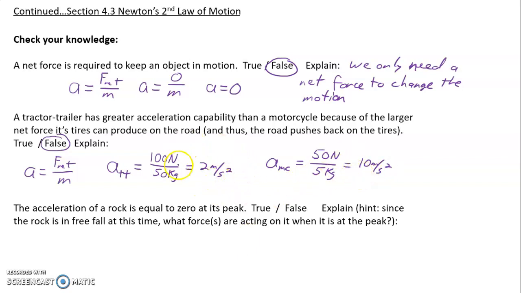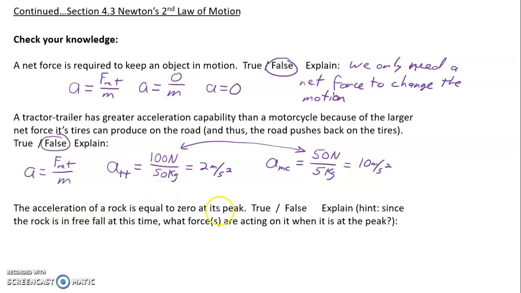None of these numbers that I put in here are the actual numbers for the mass or force of those two objects. I just wanted to show you how it is important. The ratio of those two numbers is what's important. You cannot just compare the net force, as was done in this problem. They were trying to convince you that the acceleration would be greater just based on part of this equation. You have to also consider the mass part.